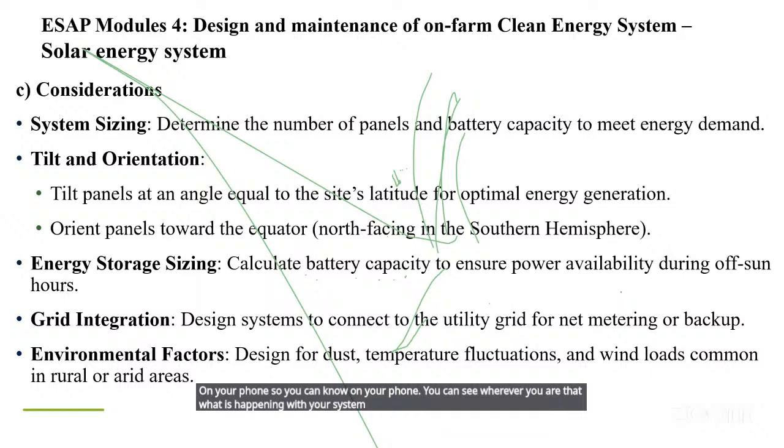And mainly when it's an industrial system, you can see the level of batteries, the level of charge, the level of how the system is working, what the current needs are, and so on.